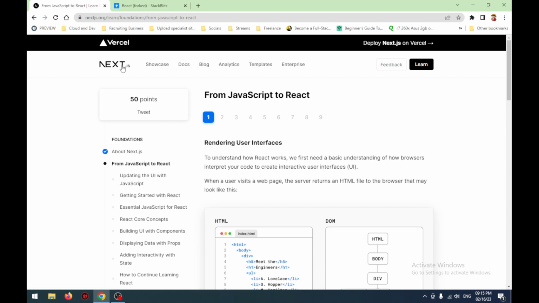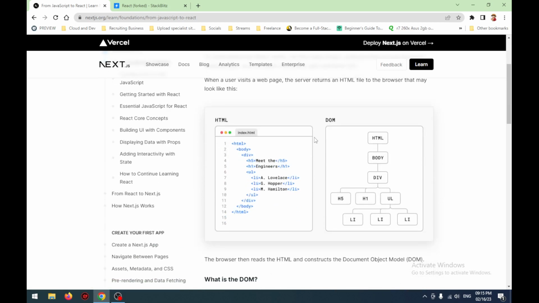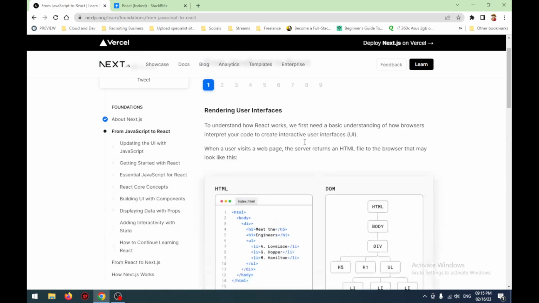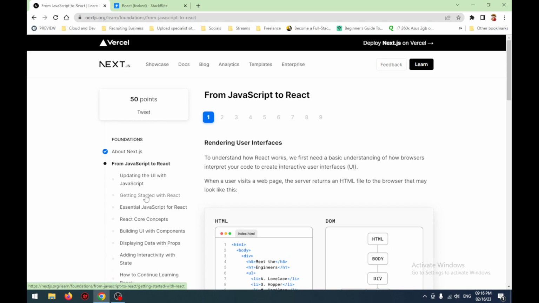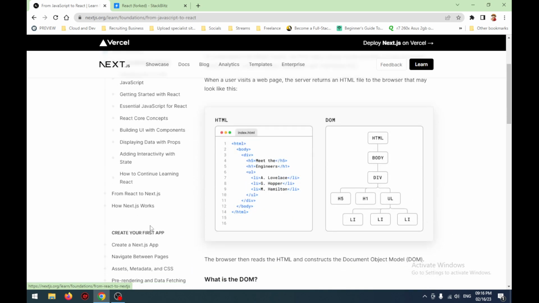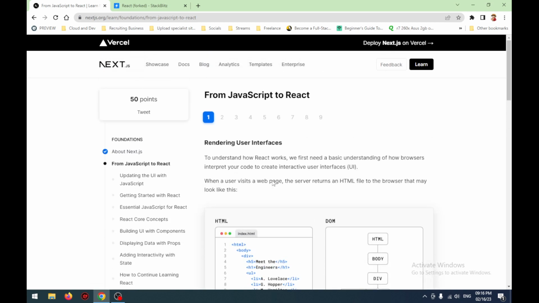Next video will be starting with Nextjs because the React core concepts comes within this. We are getting started with React here. JavaScript. This is kind of going to be like explanations, but this will be starting with React. We are learning React and Next.js at once because we are literally learning some new updated feature of the React.js.